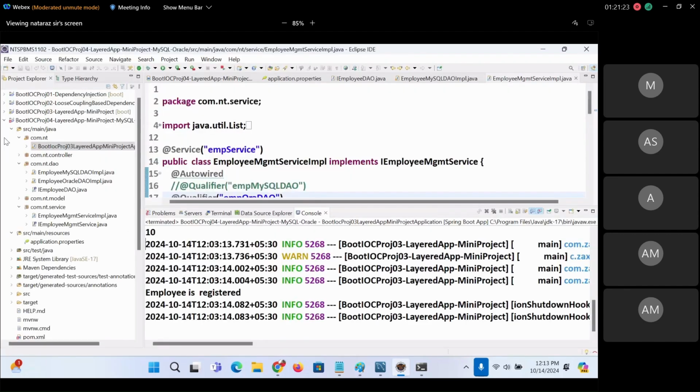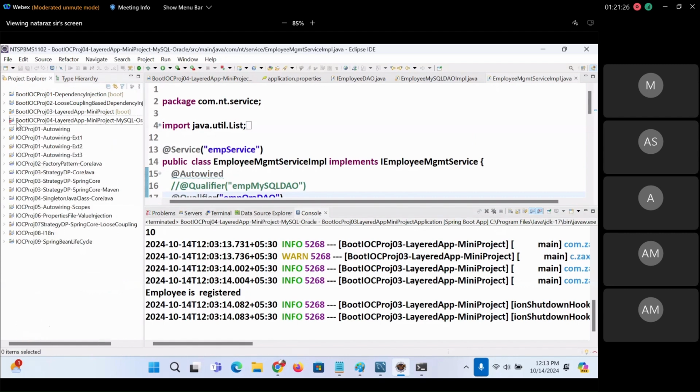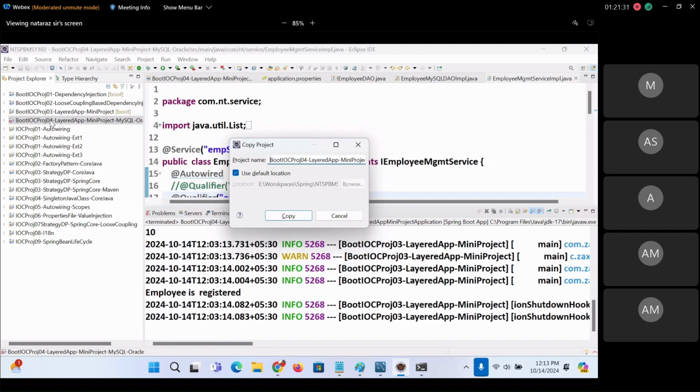I kept the same project as it is. Otherwise I'll take a copy of this. So if I take the implementation class as a final class, an IllegalArgumentException occurs. Okay, now listen.